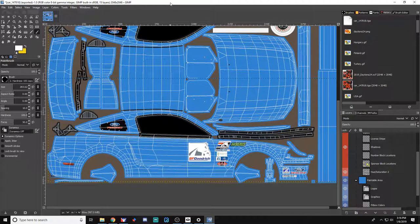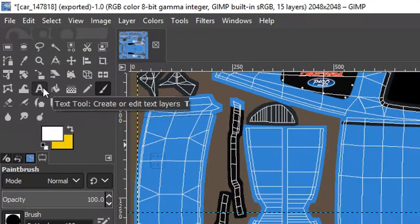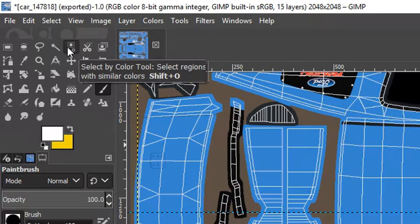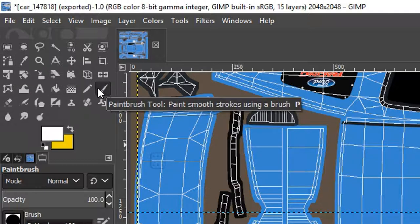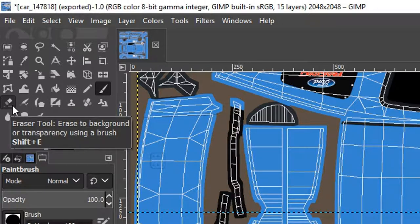I'm going to hit Control Z to undo that. We can start working on the car. The primary tools we're going to be using to do that are our control zoom, probably some lettering. We're probably going to use the color picker or the select by color tool here and there. We're going to use the paths tool a lot for shape choosing, the bucket tool, and the paintbrush tool. Those are probably the most commonly used ones. Oh, and the eraser too. The eraser isn't only for fixing mistakes. It can also be for making shapes, right? You make a larger shape and then you carve out the stuff you don't want.